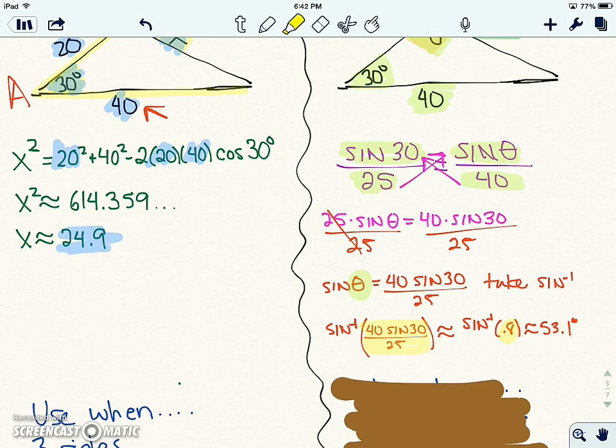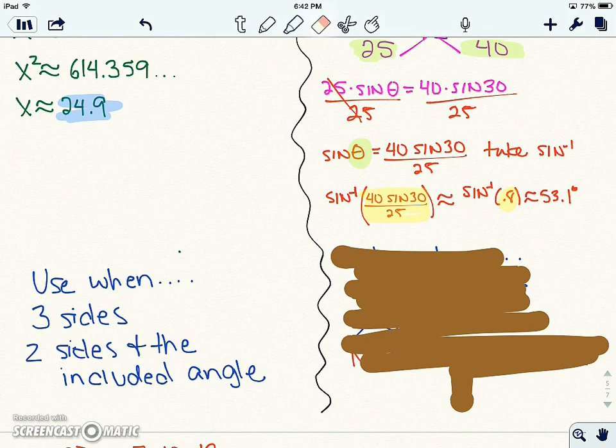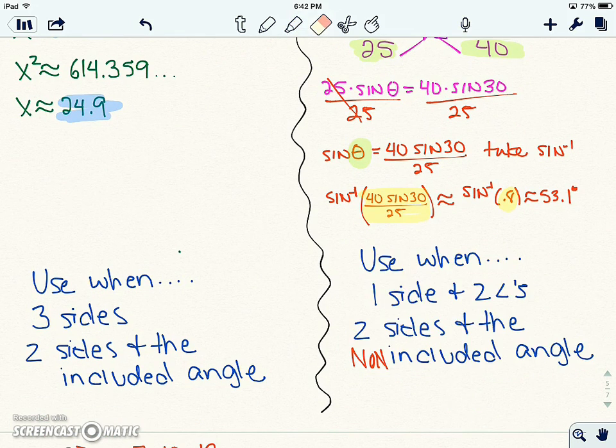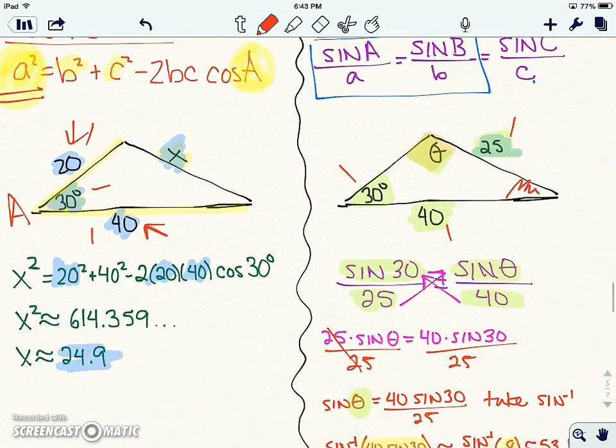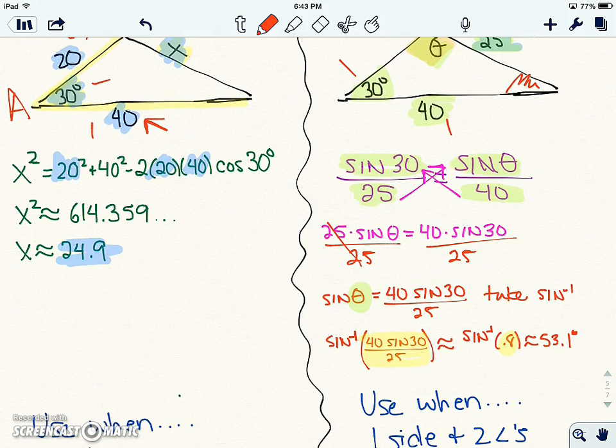Again, this is only one out of the 2 ways to use this formula, but there are other examples in the book. And let me have you write down when you use it. In this case, you use it if you have one side and 2 angles, or, for the example that I just showed you, 2 sides and the non-included angle. So again, we have side, side, included angle versus side, side, and not the angle in the middle. The angle in the middle would have been right here. So I definitely want you to try these problems and use the book to supplement for the other versions you have not seen examples for. Thank you.